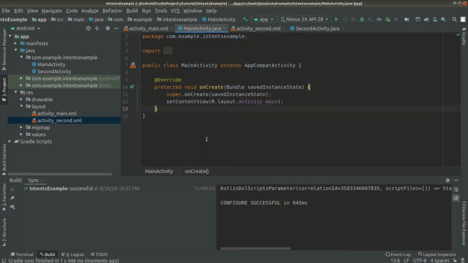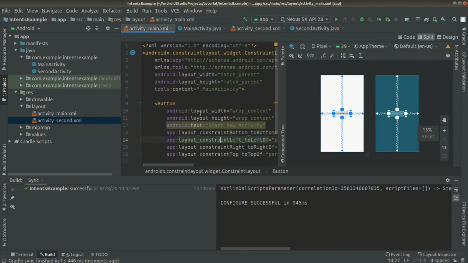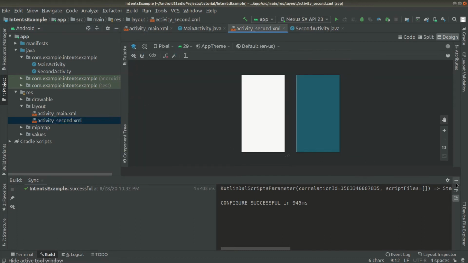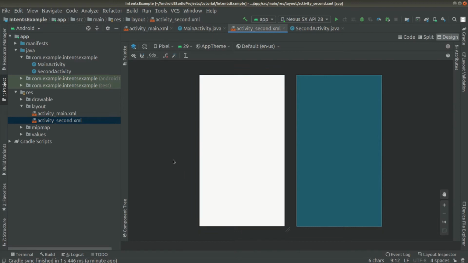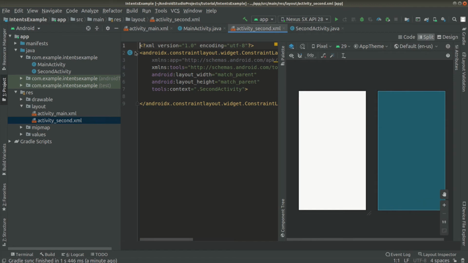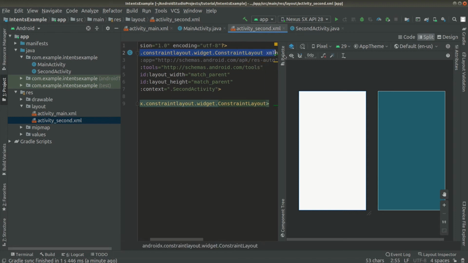Now, our intent today is to start a new activity from another activity by using the intent class. So we will straight away go and do the same. So how we are going to do it? We have a button here. By clicking this button, we need to transition to the other activity. So first let me go to the second activity. Let me minimize this one, and let me do something here quickly so that we can see it. So let it be the relative layout for this episode.